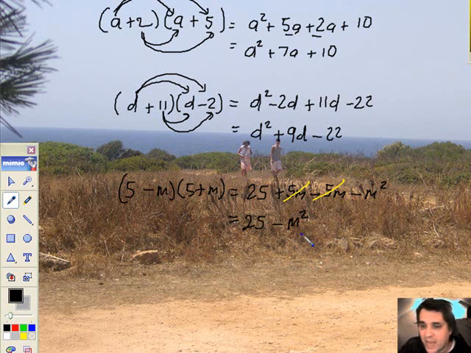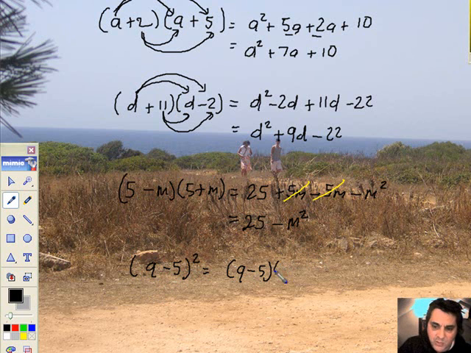Now, don't worry that the m squared or the square term is at the end. That's where it goes, that's where it lives, it's fine. Don't worry about that. Now, last one, question 1. I want to do this one. It says q minus 5 all squared. Well, what does that mean? It means I've got q minus 5 multiplied by itself, q minus 5. Nothing scary about that, is there? Now that we know what that square thing means.